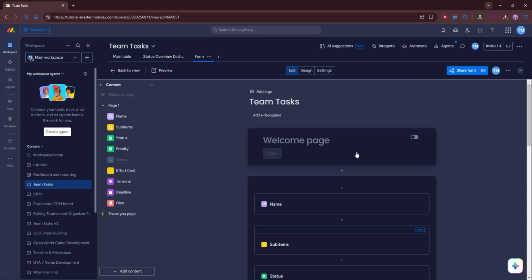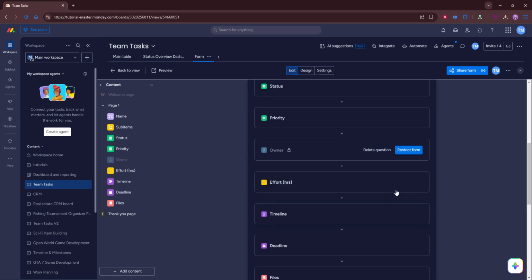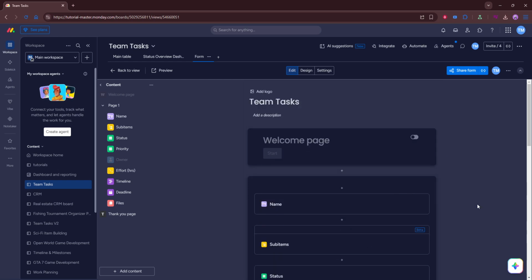As responses start coming in, review form submissions as new board items. Each submission will appear inside your Monday.com board, which means you can manage, sort, and follow up on responses using the same workflow tools you already use in Monday.com. That's how to create a form in Monday.com and have responses collected automatically in your board.